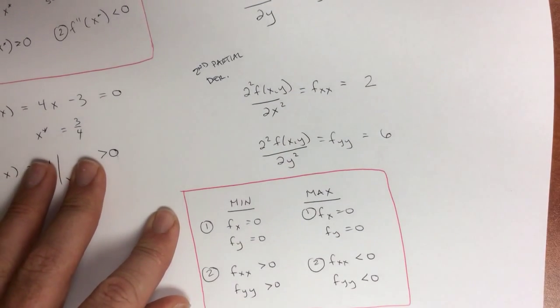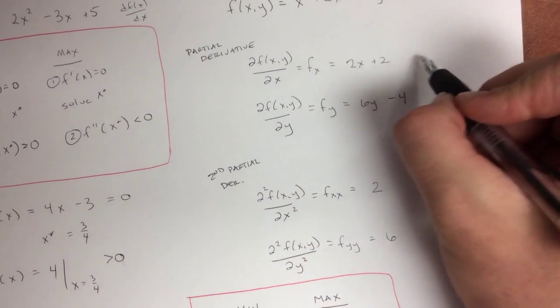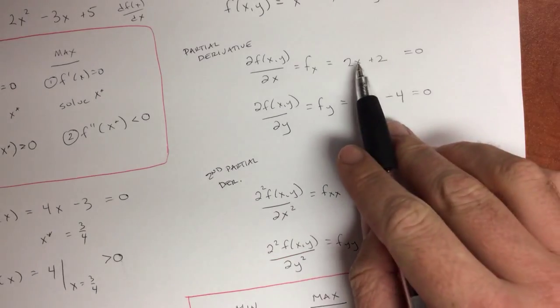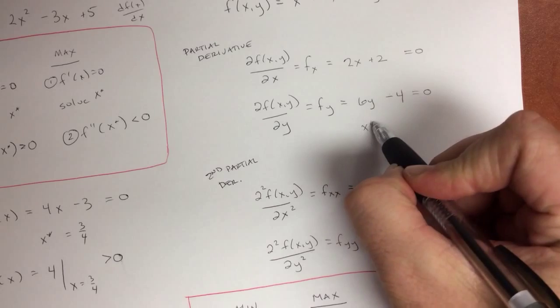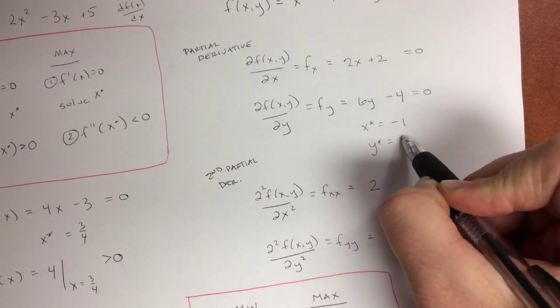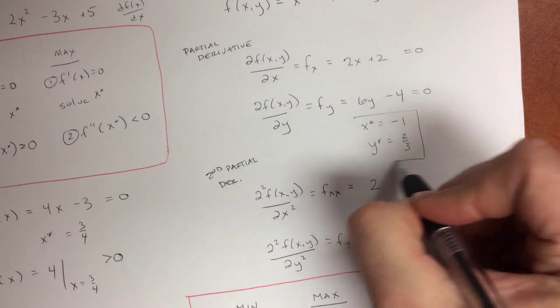And so that's how we find the first and second order conditions and find an optimum, or the extrema, of a multivariate equation. So let's go ahead with this example now. So the first order condition is we set f sub x equal to 0 and f sub y equal to 0. And now we just solve. So here x star is equal to -1 and y star is equal to 2/3 or 4/6. So here's our x and y.